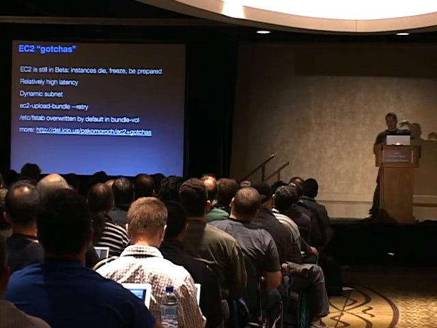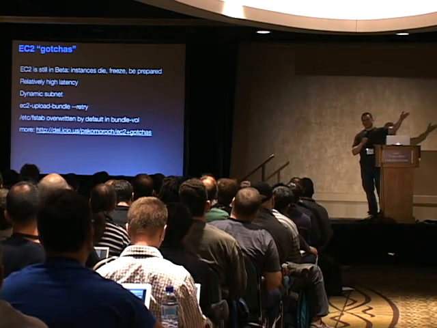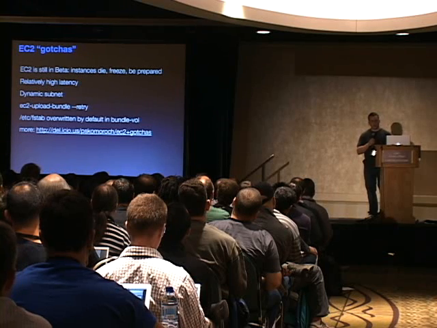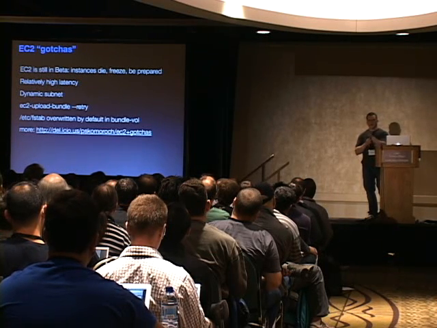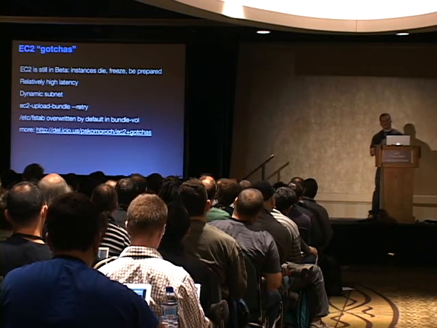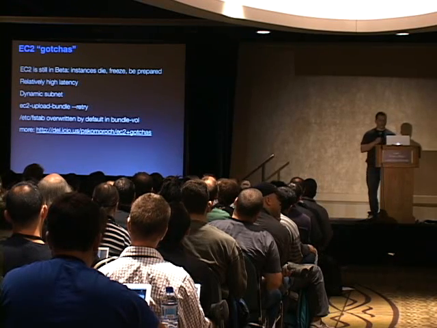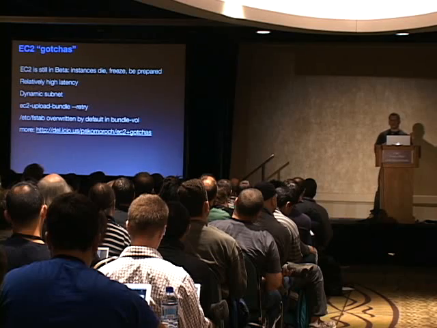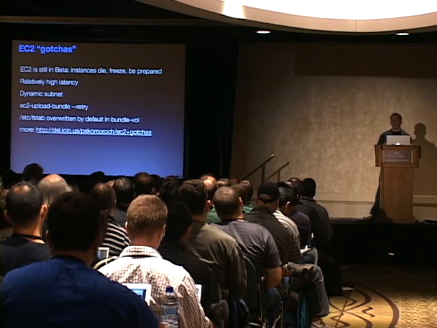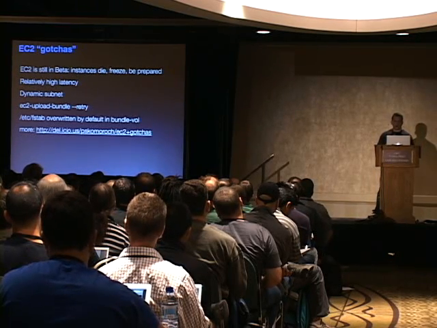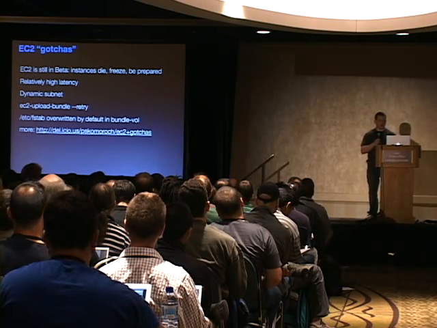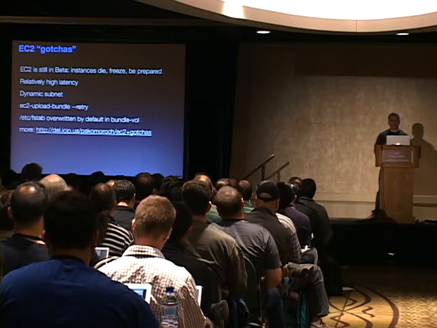When you're bundling these images, there's two ways to do it, right? You can launch an instance out there, SSH in, start adding libraries, then rebundle it and store it on S3, or you can chroot on your Ubuntu machine or whatever, create your image there, and then shuffle it up to S3. When you use their bundle tools, they do certain things to the default configurations that you can override, so you want to look into that. It does some magic that you might not be aware of. Also, the subnets are dynamic. There's no multicast. Things like that you have to watch out for. Your app might not run exactly.